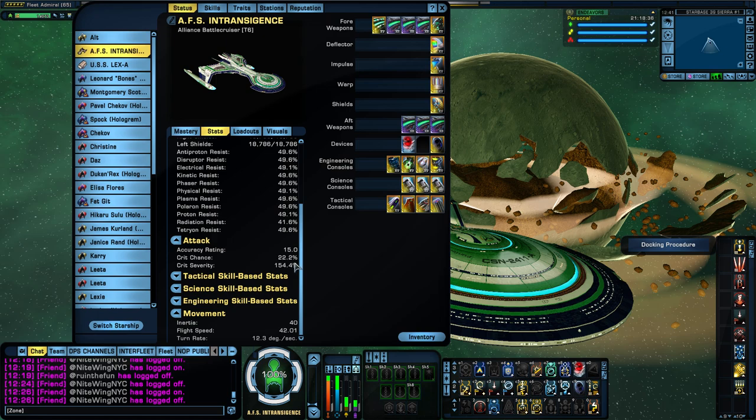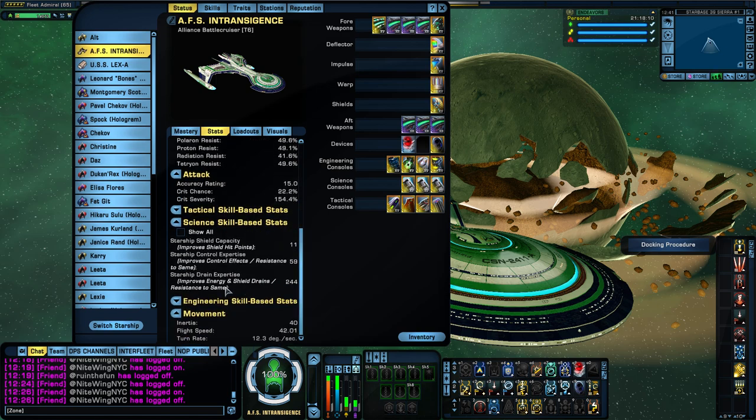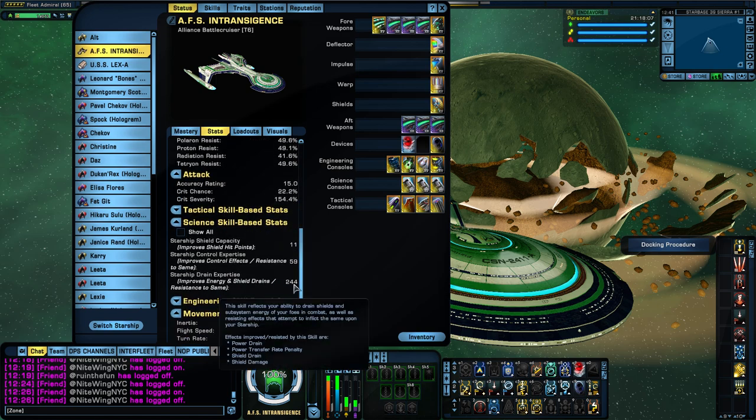Critical chance 22.2% because I'm not using vulnerability locators, but that's still pretty good in of itself. And the critical severity is quite huge for my kind of builds. I've got good speed and turn rate, mostly because of pilot specialization. And the other important ones are the drain resist is massive, because I found the shields kept going down all the time. And even with all this stuff to prevent shield drain, they still go down quite quickly.